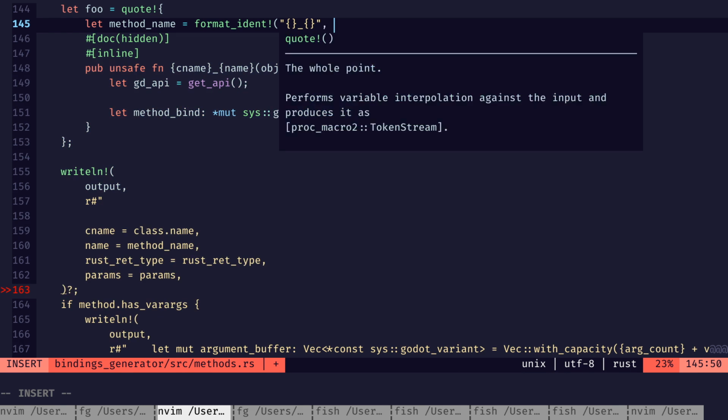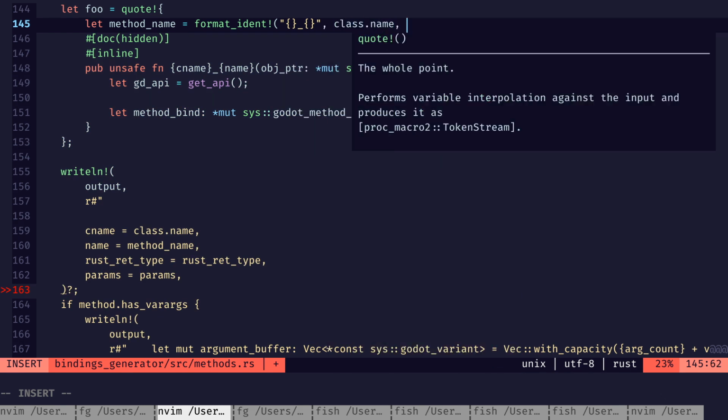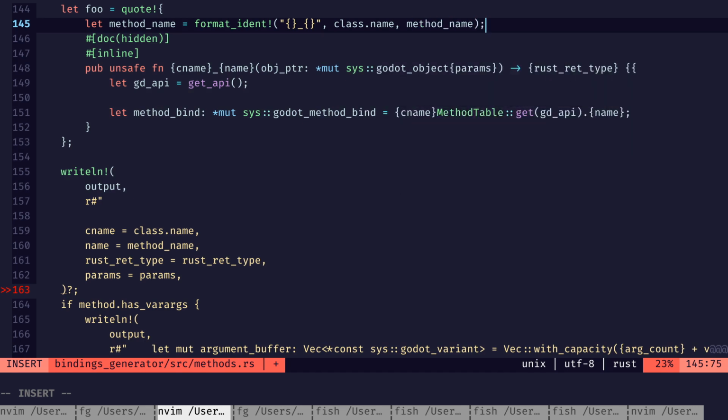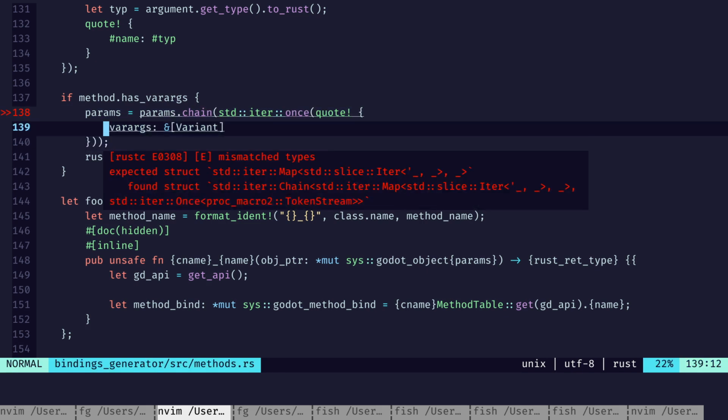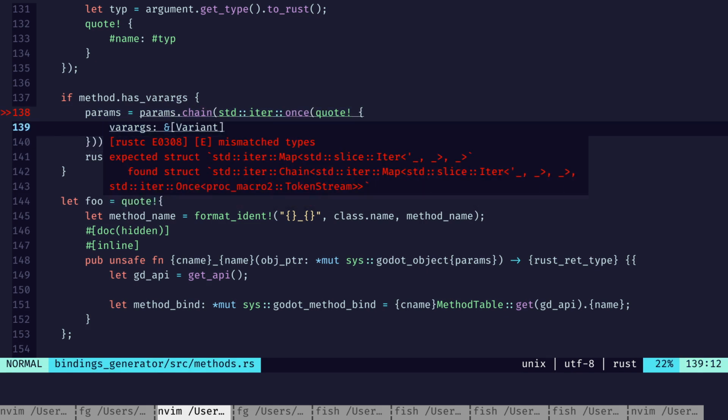This one is class.name followed by method name. Okay. Oh, I can't reassign the iterator? Oh, I forgot to assign it, didn't I? There we go. Oh, the types are different. Oh, I see, I see.